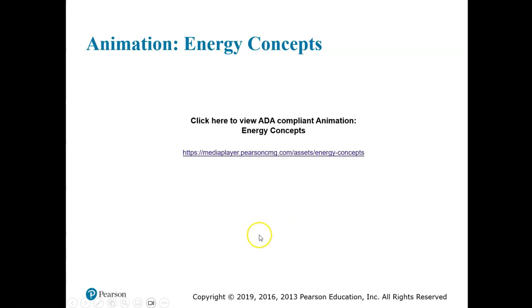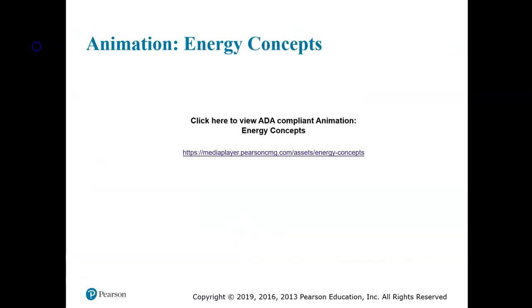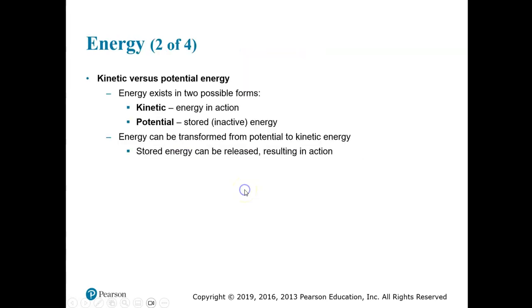There's an animation, and this is from slide number 9, if you would like to watch it. I don't ask a lot of questions on energy. We just kind of have to cover it. So if you would like to watch it, it's slide number 9, and it's short. But I will explain the two different types of energy and how we use or study those in anatomy and physiology.